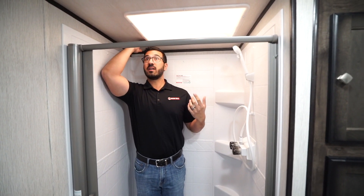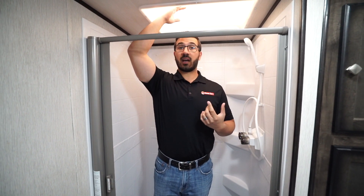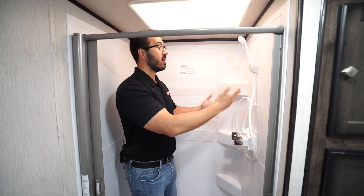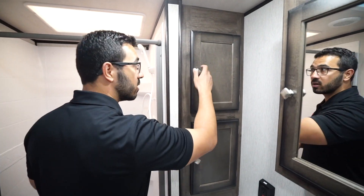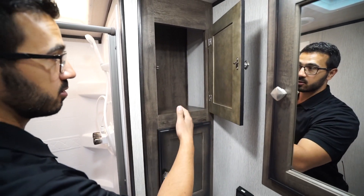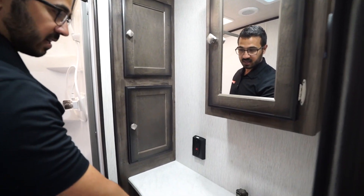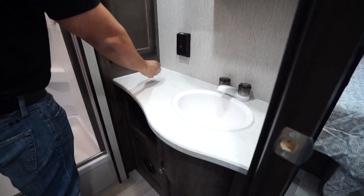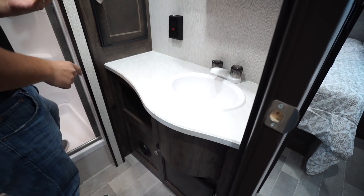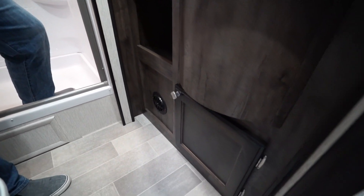As far as height, I am six foot. Even without the skylight there's plenty of room, and with that skylight, even if you're 6'2", 6'3", you can probably still stand in here without having to bend down. You have the hand wand and a couple shelves too. Right outside is good storage — perfect for a linen closet, extra rolls of toilet paper, or black tank chemicals. Mirrored medicine cabinet off to the side. Good countertop space, an electrical outlet so you can plug in your toothbrush, hair dryer, whatever else.